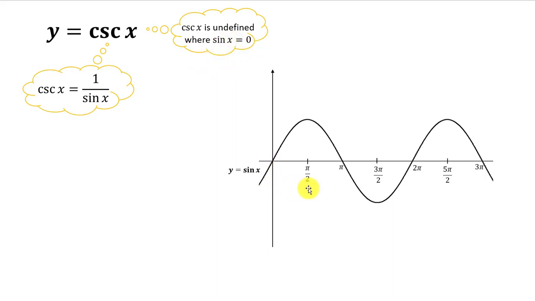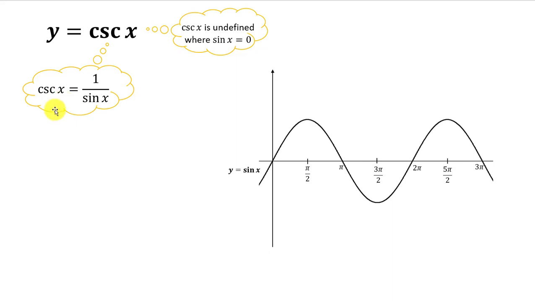So where do we find those x values when we look at the graph? Well, it's actually easy because remember we have points on the graph that we call zeros. And the reason they call zeros is because at those values, function value is 0. In this case, sine value is 0. So it's easy to locate those values when we look at the graph. So when x equals 0, pi, 2 pi, 3 pi, sine is 0. And because of that, at those values, the cosecant function is undefined. This function does not exist at those values.